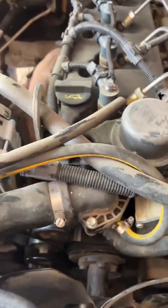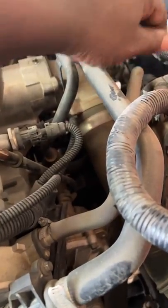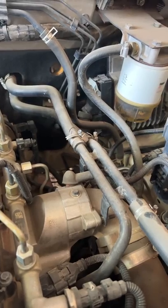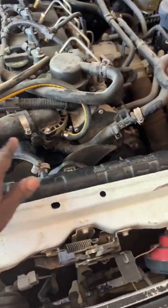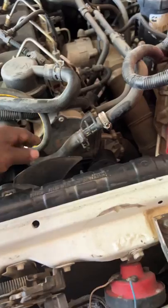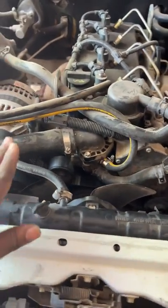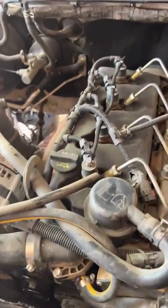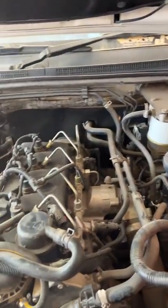The engine itself is okay. Everything is fine — the nozzles are okay, I've never replaced them in seven years. Even the pump, you just replace the filter inside, which is the water separator. The machine is okay inside. The engine is a 2.8 ISF and the computer is working pretty well.